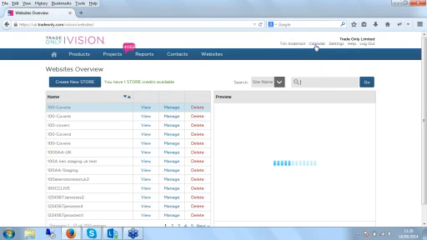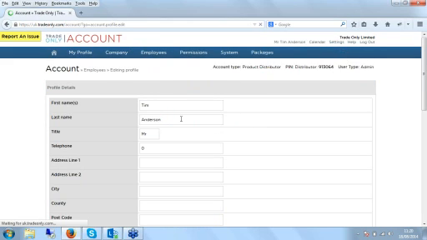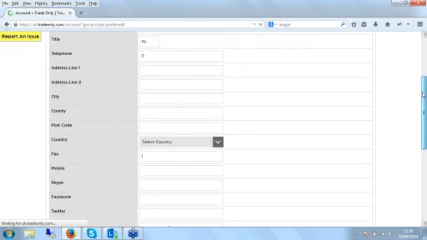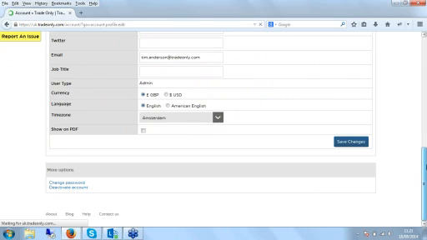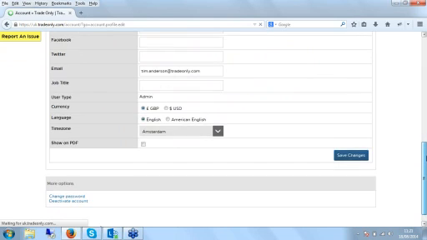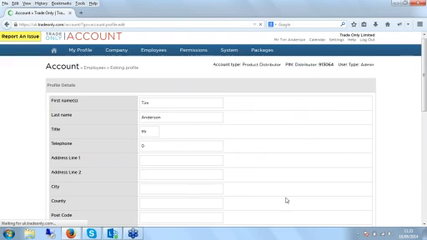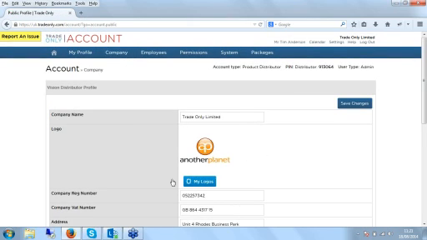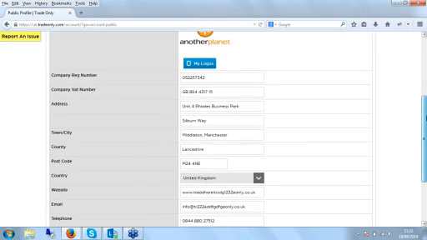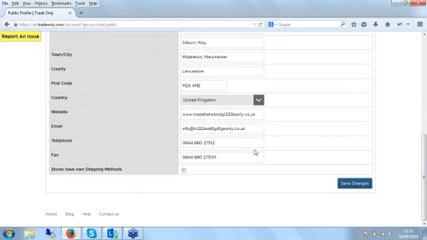A couple of other things to be aware of. The settings tab right up here at the top. This is where all your main company information is going to go. So it's always worth coming in here and having a check and making sure everything's set up correctly, and making sure all your address details are in here. You can also come into your company profile and upload a logo for your company right here. So this is where your company logo would go. All of your address details and all of your main contact details for your customer.